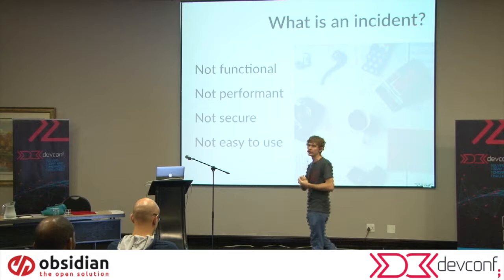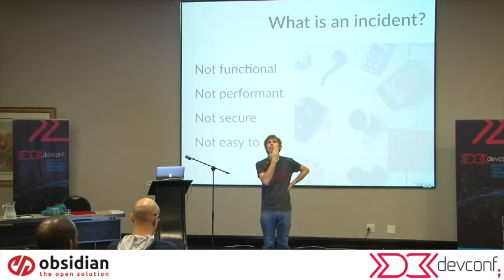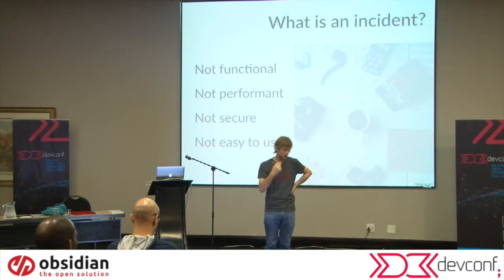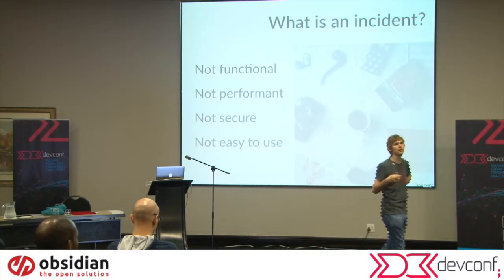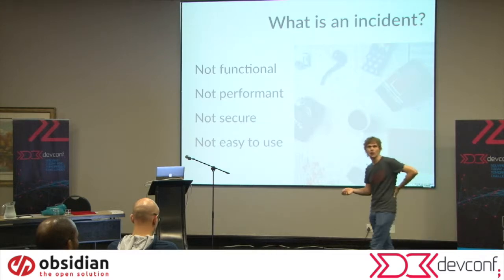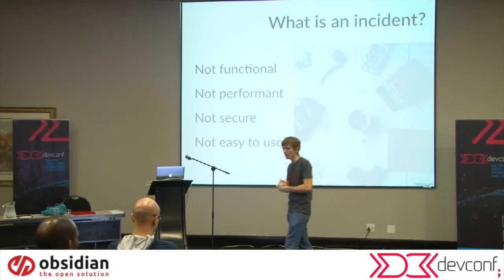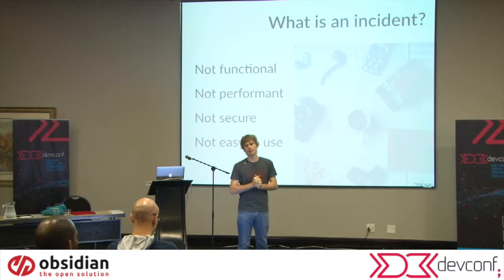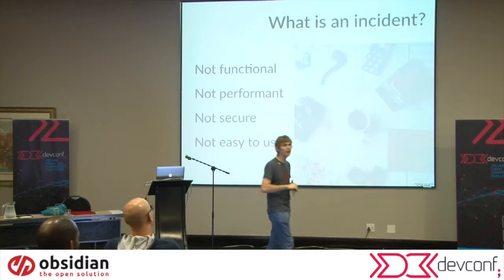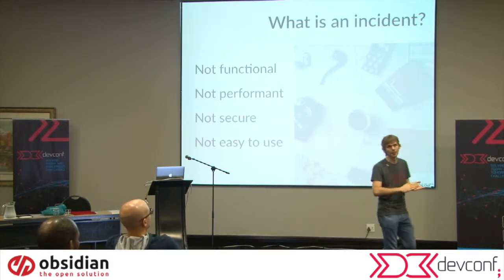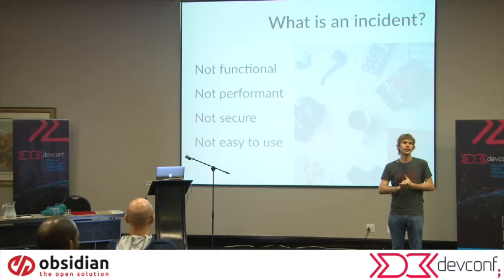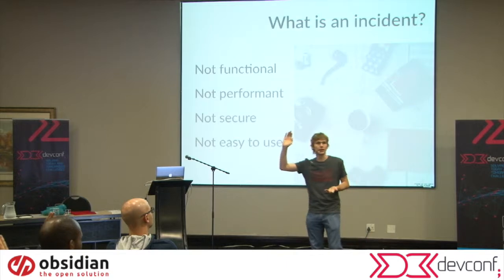And the reason I use the word incident, even though it's a little bit dry, instead of using the word bug, is because bugs have negative connotations. People think of bugs as mistakes that someone has made. So I was meant to code it in a certain way, I coded it in the wrong way, now we have a bug. And really what I'm going to try and show you today as we talk about this is that the incidents that crop up in production are often more learning opportunities than they are mistakes. I mean, how many of you here have had an incident in production where you've learned something about your system that you didn't know before? You couldn't have predicted that was going to be an issue.